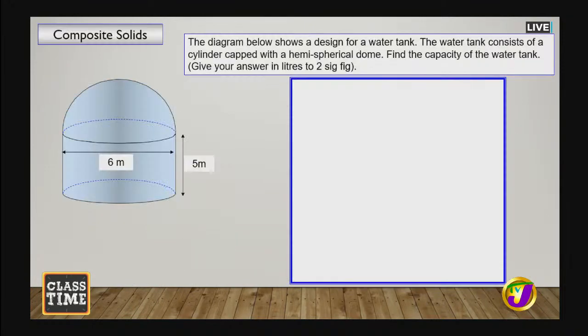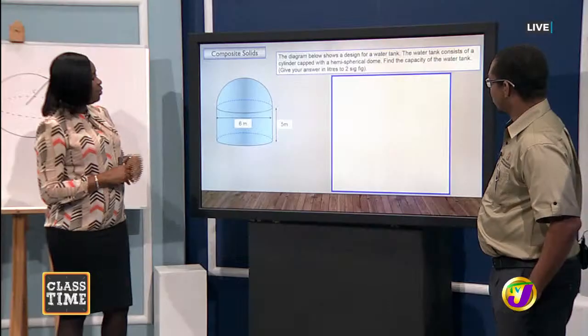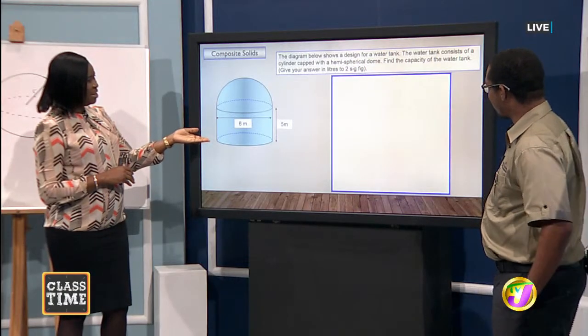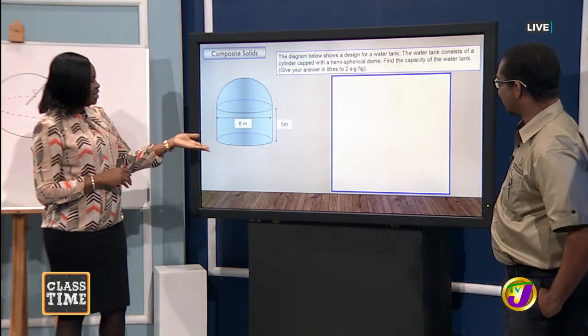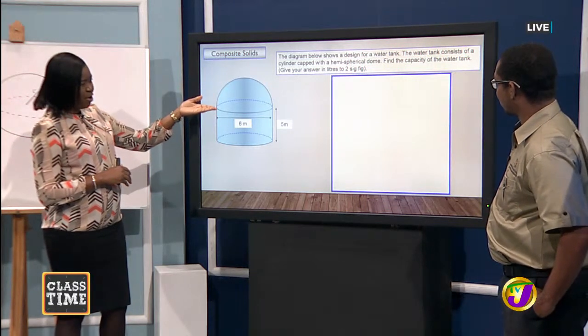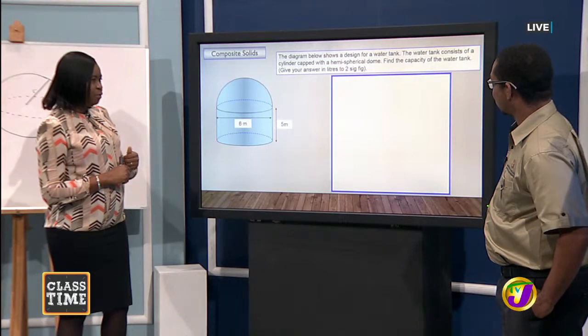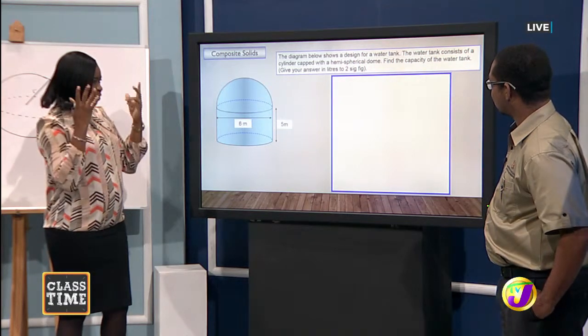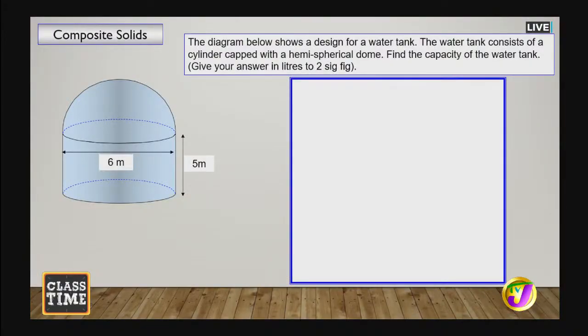Now here's another example. We have a cylinder, a familiar one, and a hemisphere. Do you remember the formula for the volume of the hemisphere off the top of your head? I'm thinking it's going to be a half, so it's going to be 2/3. Okay, we'll leave this question for now.